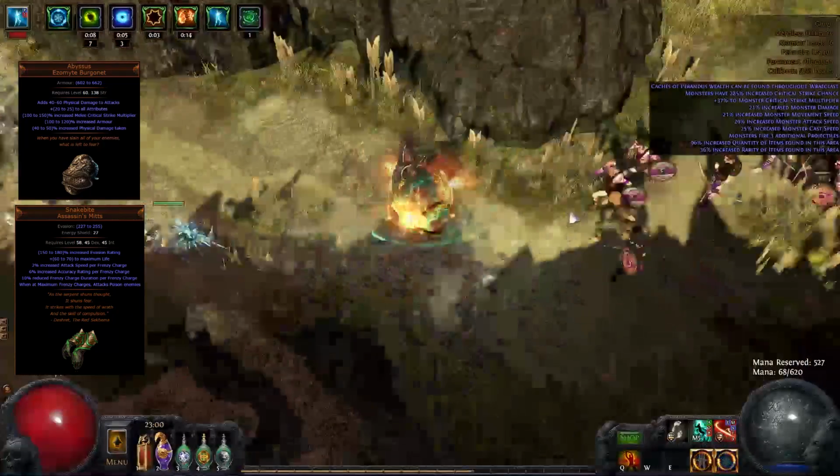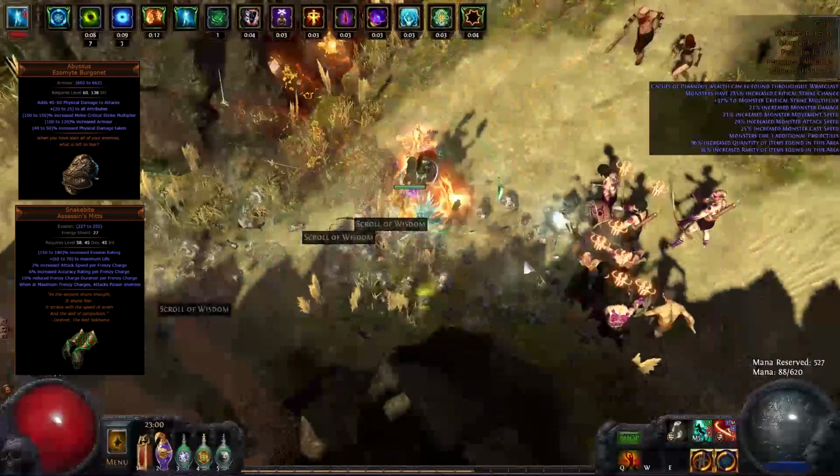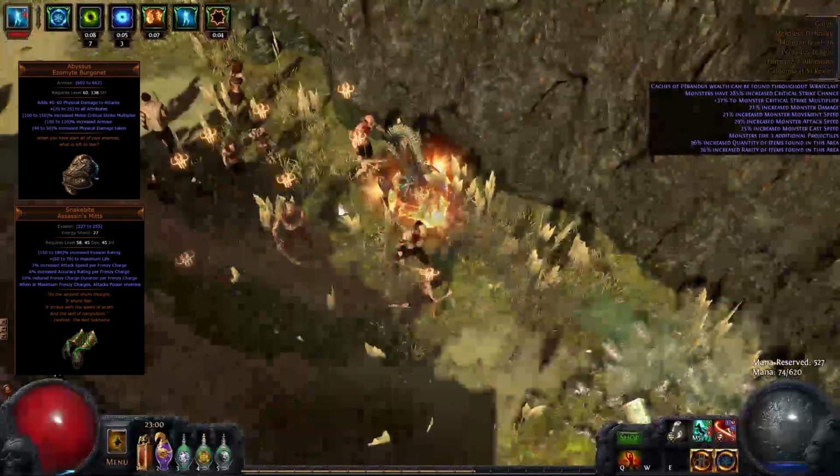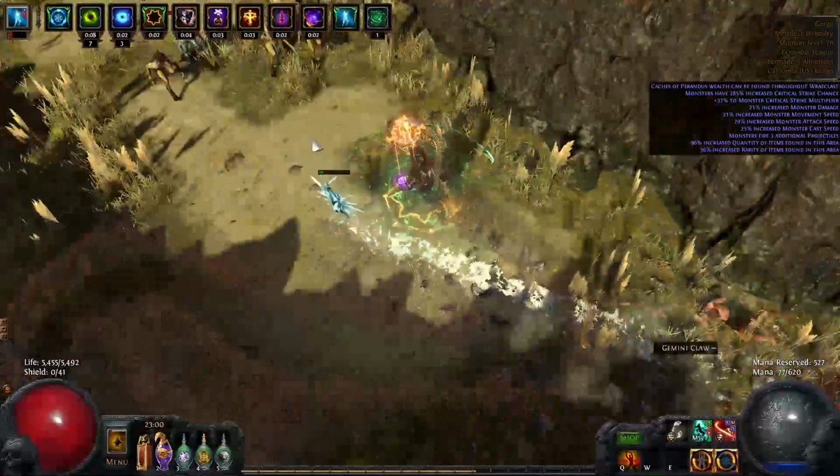On top of this, they also give us a large 14% attack speed boost, as well as making our attacks poison enemies when we're at full frenzy charges, which allows us to shred through map bosses even faster.